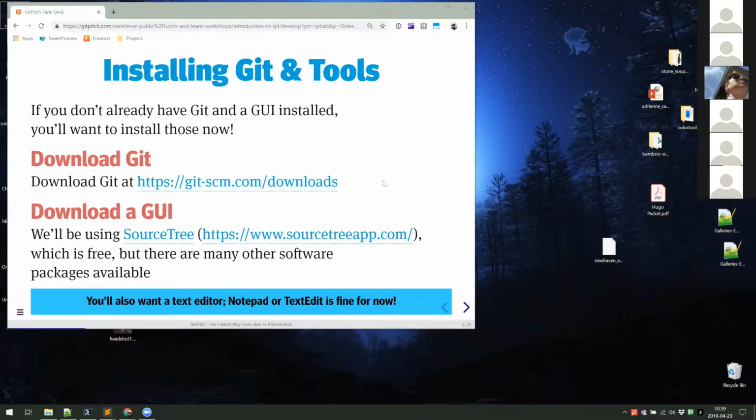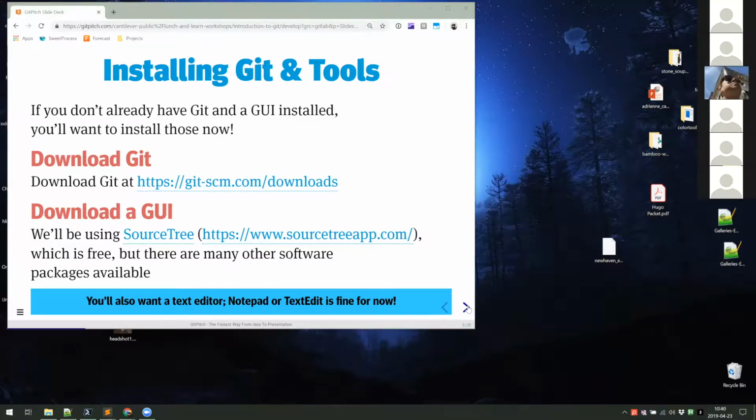They're all pretty similar. So if you don't have Git downloaded, download Git now, please. If you don't have the GUI downloaded, it's pretty small, so download it. In case you can't get those done while we're in here, we'll be demoing stuff.